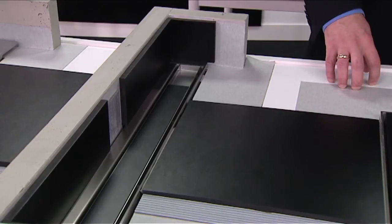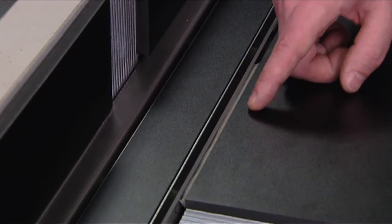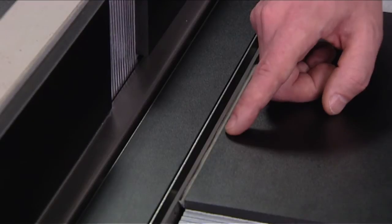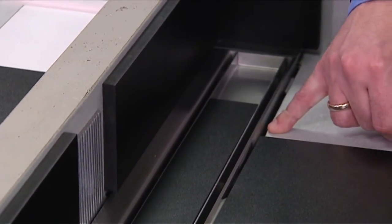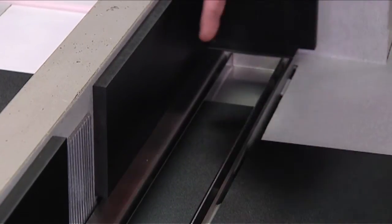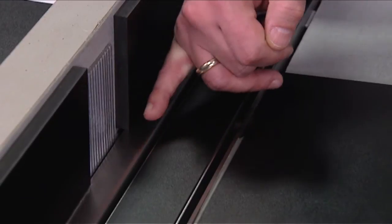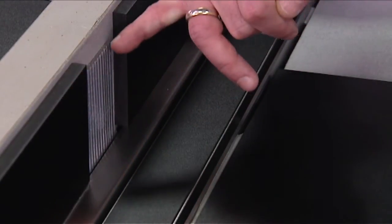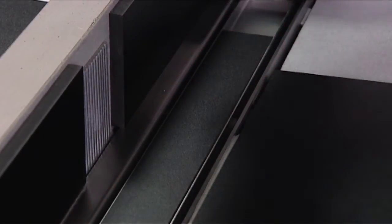Over here you can see an actual situation of a Modulo wall system. You can see over here the silicone layer between the TAF frame and the tile. You can see over here the available secondary drainage, and over here the tiles which are being applied on top of the flanges. And as last, you can see the WPS system mounted directly on the wall.